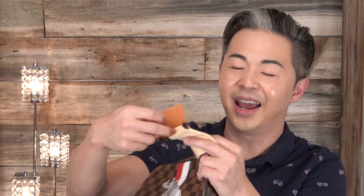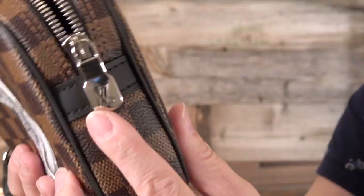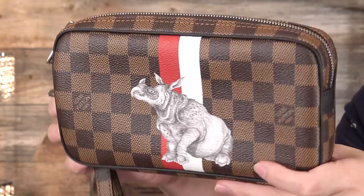This is my first time owning a piece like this and what I'm most excited about is that you can't really find this anymore. There's a little care card and a tiny dust bag for the care card inside. There's also a label right here — $660, Pochette Volga. This collection uses the classic Damier Ebene canvas with an imprint of a rhino, so it's very unique. There are only a few pieces designed for this particular collection and I absolutely love it.